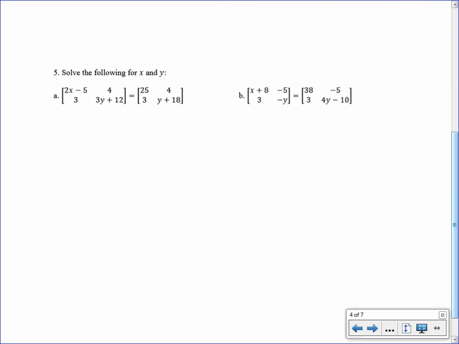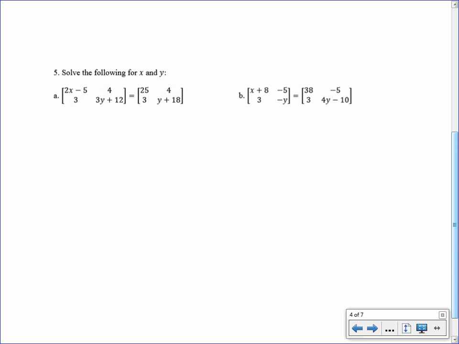Moving down, this doesn't really have anything to do with scalar multiplication or equations necessarily. I mean, these are equations, they have equal signs. So the important thing is that if these two matrices are equal to each other, obviously that means everything is the same. If you look, I've got a 4 in my 1, 2 place. I have a 3 in my 2, 1 place.